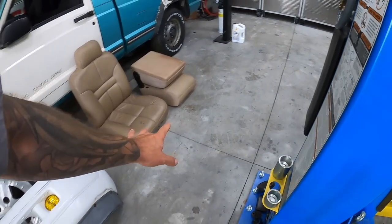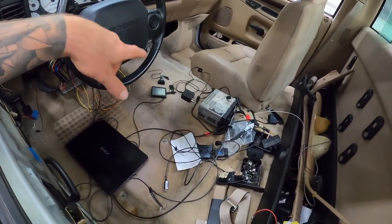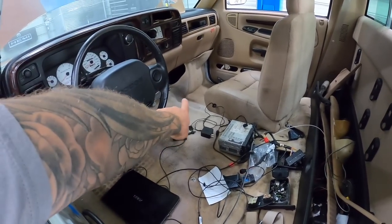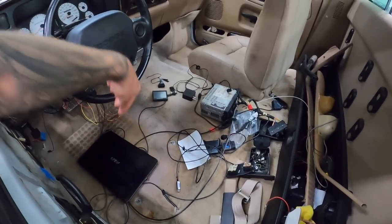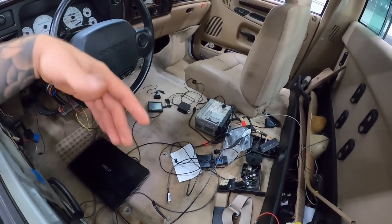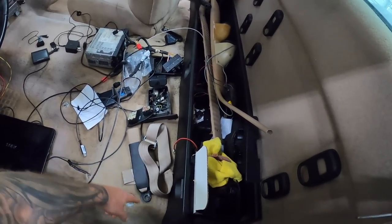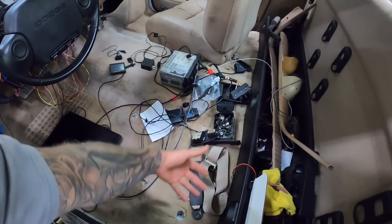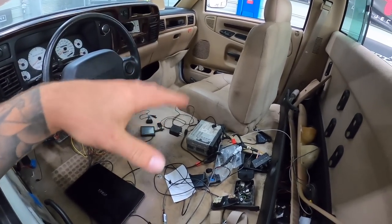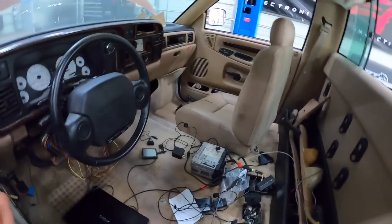So what I also want to do, we're going to be recovering the seats, but I want to get this carpet out of here because I want to clean it, and then I'm going to use some fabric paint on it because it is sun faded in certain spots and then darker in others. So there's no rips or tears and it's not beat up, but it's just kind of sun faded, and I want to just make sure it doesn't smell in here. So I'm going to remove this back plastic portion that is underneath the carpet, and then I should be able to yank this carpet out of here once I move everything out of the way, and then we can clean the carpet, use some fabric paint on the carpet, and then hopefully this carpet will be decent, recover the seats, and we might have an interior by the end of this video, so pretty exciting.